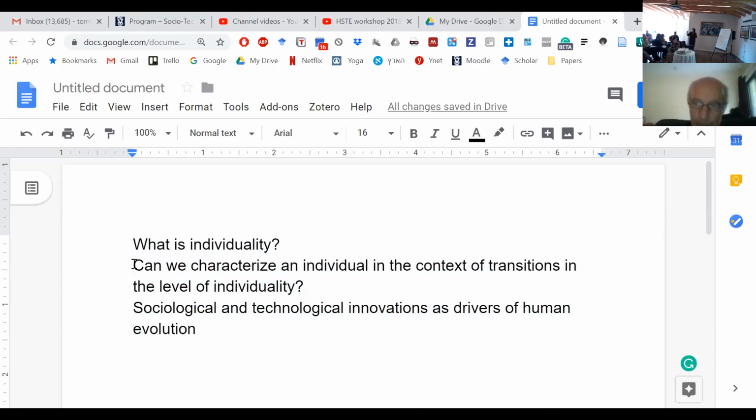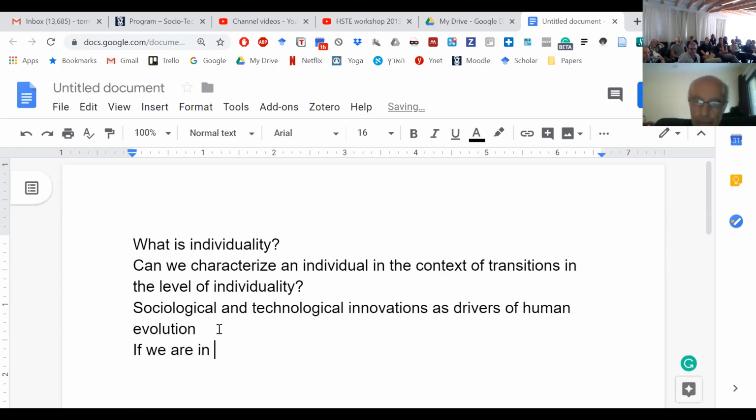Any other questions are welcome. Thank you. My question is, if we are in a transition in individuality, then which would be the next unit? I think that is important. The future. Yes, which is the unit? Is it a religious unit, a political unit, an economic unit, and why? What characteristics are particular to these units, and why do we consider this a unit?